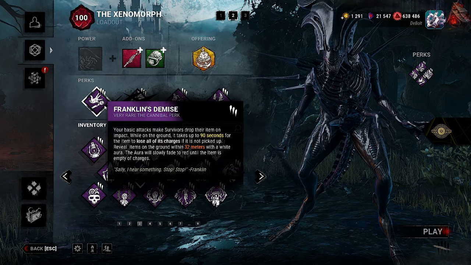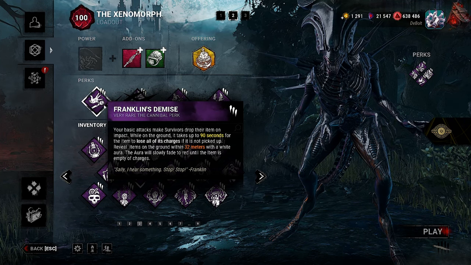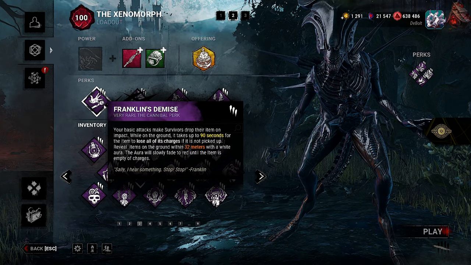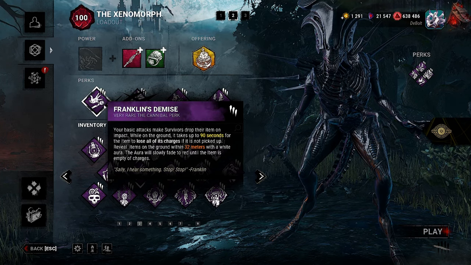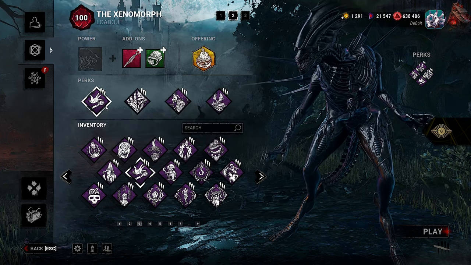We have Franklin's Demise. Your basic attacks make survivors drop their item on impact. While on the ground, it takes up to 90 seconds for the item to lose all of its charges if it is not picked up. Reveal items on the ground within 32 meters with a white aura. The aura will slowly fade to red until the item is empty of charges.